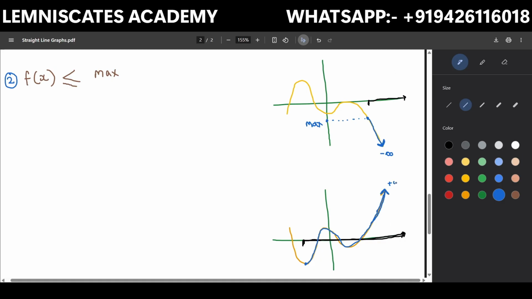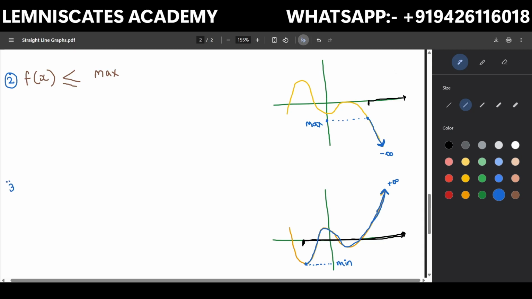Clearly I can see that your output can go as high as possible, that is plus infinity, and the minimum value that your graph is giving you, the output, is here. This is your minimum value. So of course from the graph you can identify what is that minimum value, and maximum value this time is plus infinity. It can go as high as possible starting from this minimum value. So you are saying that your output, that is f of x, is always either equal to minimum or greater than minimum. If let's say minimum is not part of your range, you will say that it's greater than this minimum value. So all the outputs that are greater than that value are possible. That is what you are trying to highlight.